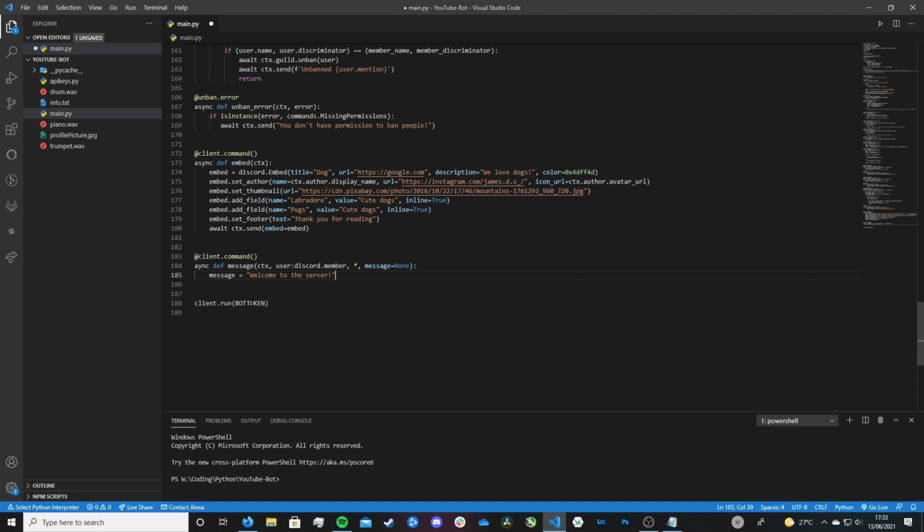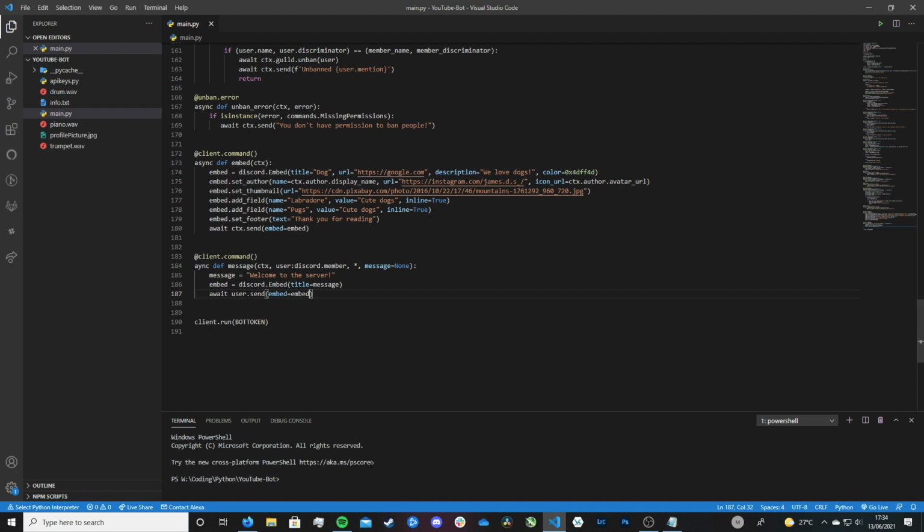And now this is where it gets interesting. We can now send this message to the user in many different ways. However, the way I like doing it is using an embed. So to do an embed, which I showed you in the last part of this series, we do embed equals discord.Embed, open and close brackets, title equals message, like that. And that's basically it. And then we type await user.send, open and close brackets, embed equals embed. There we go. And now that will send an embed message directly via a private DM to the user.